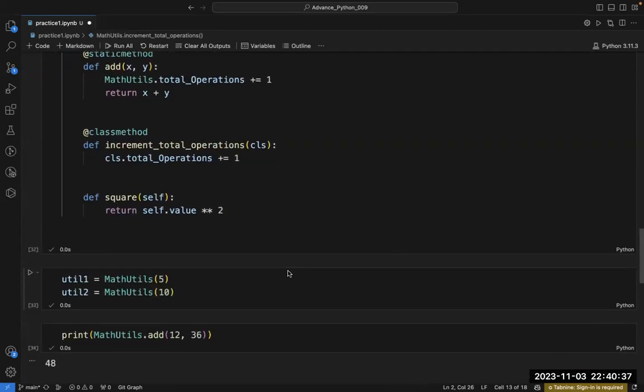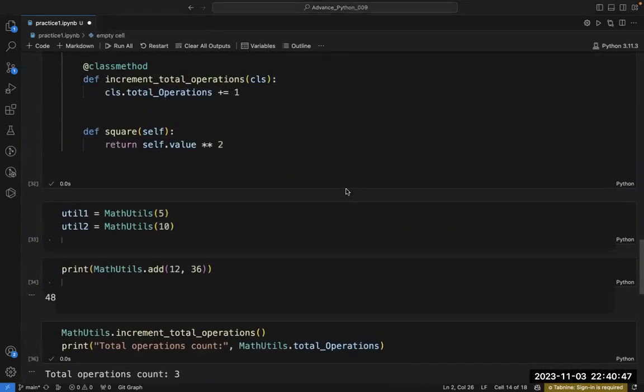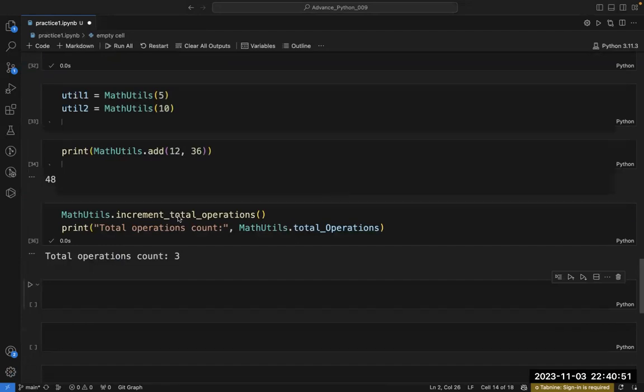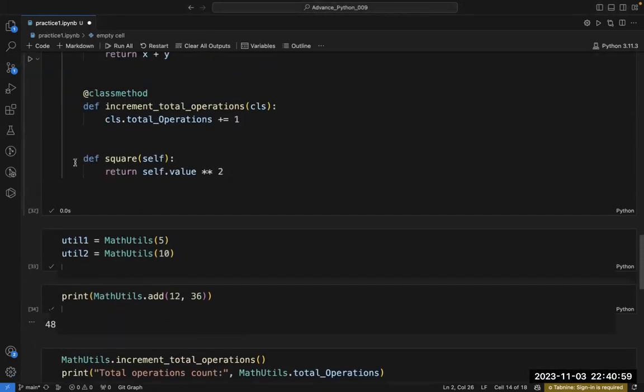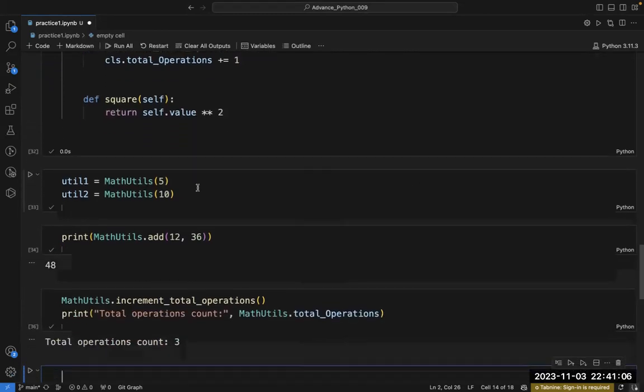Now let's understand one more thing here. Let's write this instance method. Let's access this square method that I have written here, the instance square method. So how will you access this? With the help of the object. This square method is an instance method, so you cannot access it directly with the help of the class.